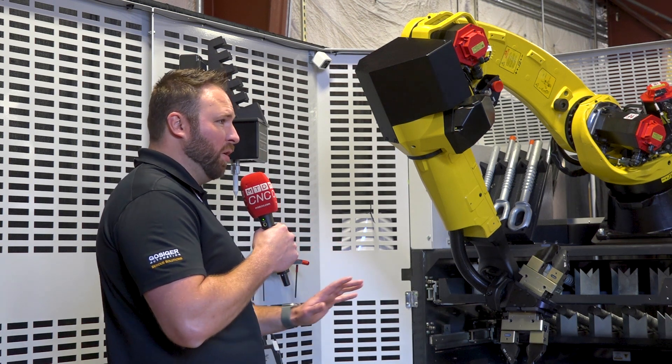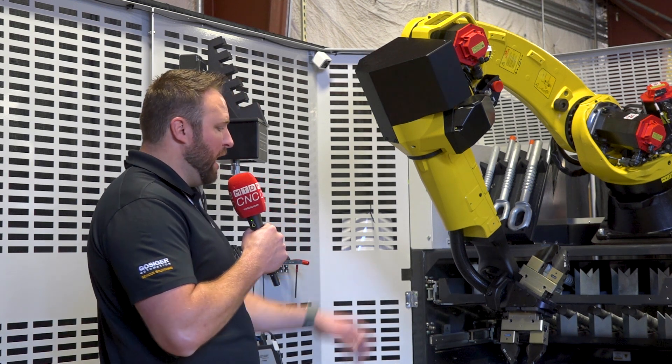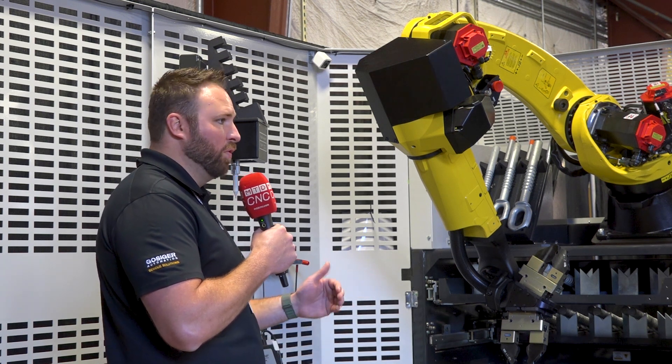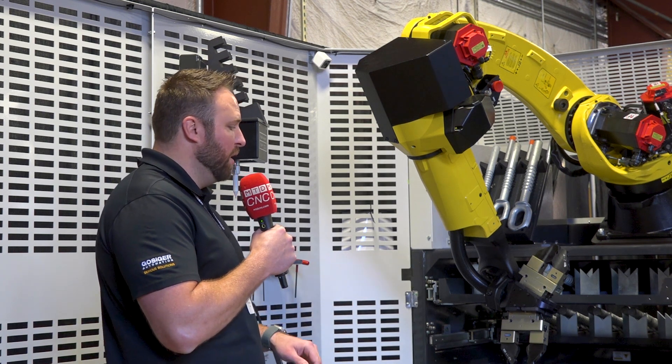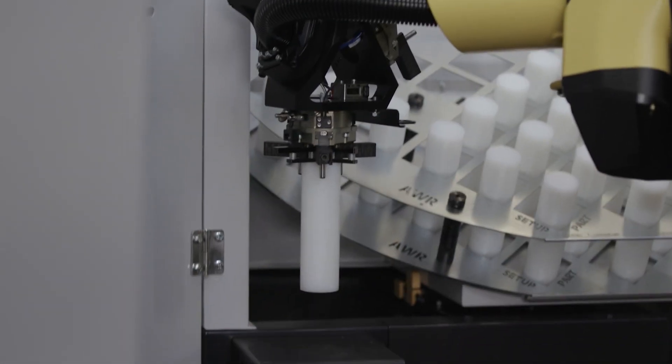Customers don't have to worry about staging parts or losing parts. Our engineering team has done a great job of taking a wide variety of parts but making the drawer inserts so that they don't change them over. There's a series of V-block notches where these parts just sit based on the different lengths — they sit in a different notch.